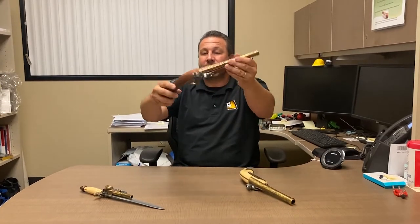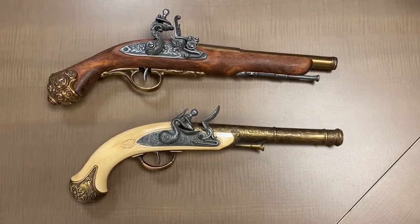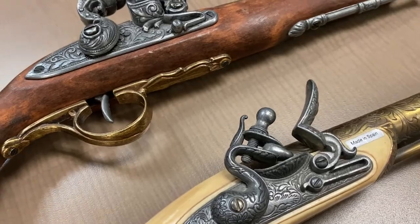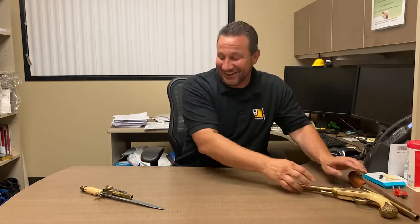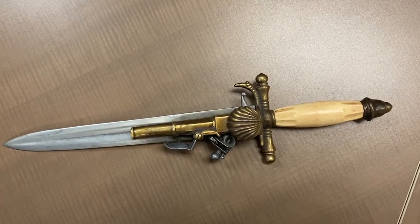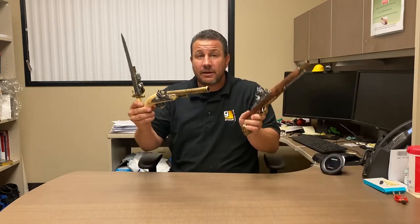Here we go — made in Spain, these are replica musket pistols. Look at the intricacy on there — very nice. This one almost has an ivory handle, really cool, and it has a lot of weight. When they shot back then, they only got one shot because they had to reload each time. They also advanced it with a dagger-gun combo — you'd shoot the gun and then still have the dagger to fend off people. Really cool stuff. Each piece will be sold individually in auction.